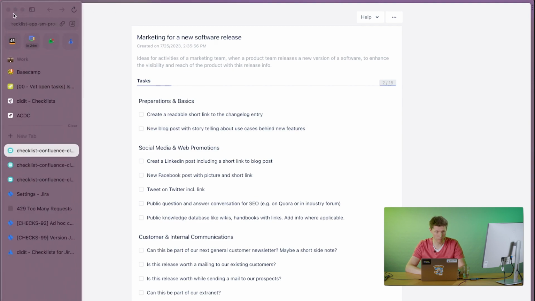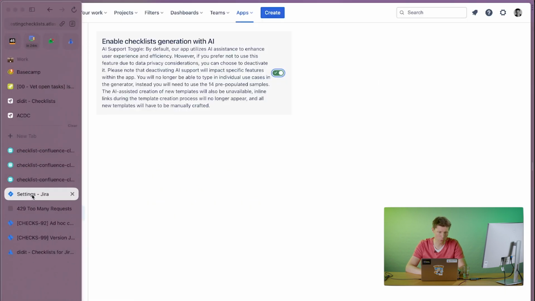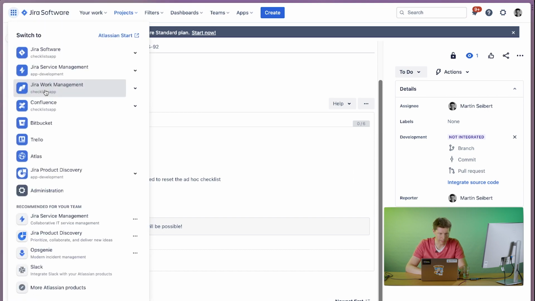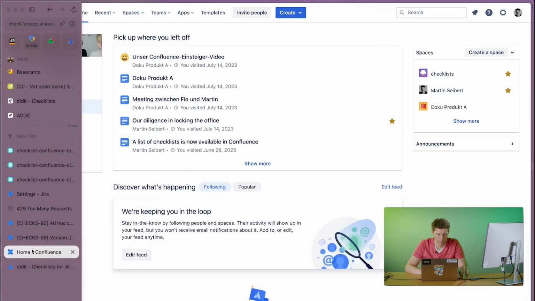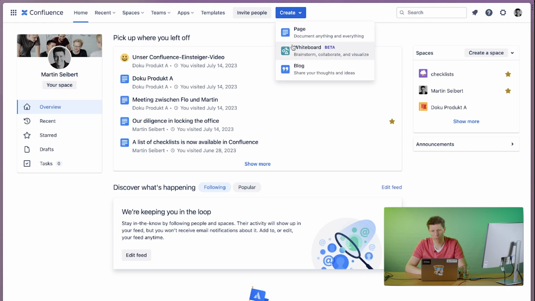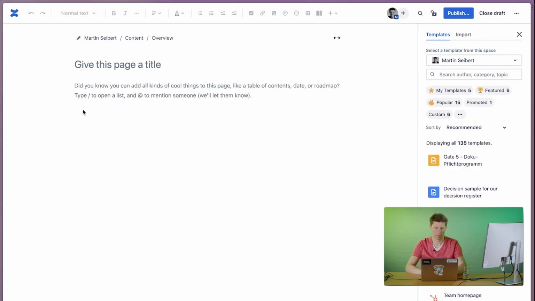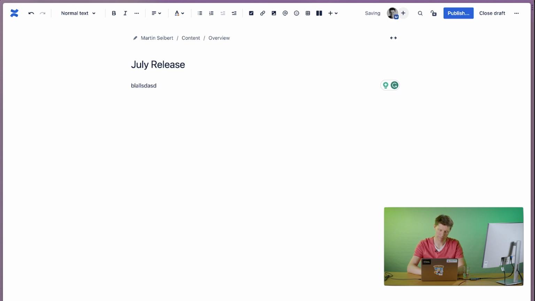Or what you can also do is go to Confluence and paste it there. And that would be our first Confluence use case. So we create a page and say July release, and then we say blah, blah, blah.